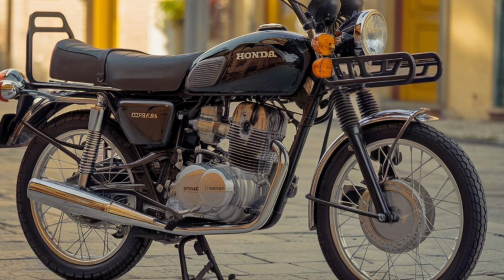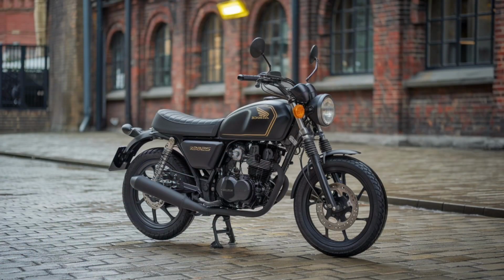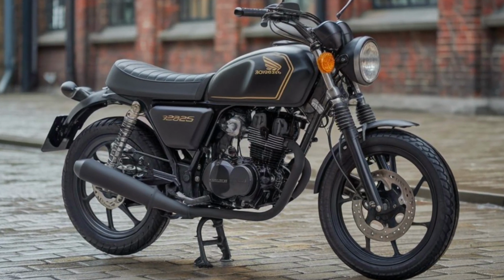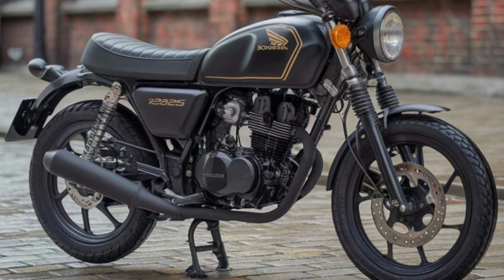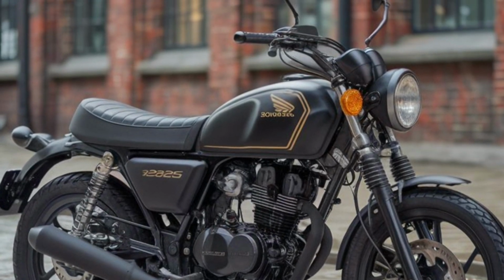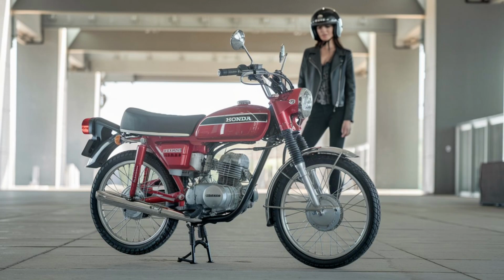When it comes to safety, Honda has equipped the CB150 with front disc brakes and rear drum brakes for effective stopping power. The addition of a combi braking system ensures better braking balance between the front and rear, improving safety in emergency situations. While ABS isn't available, the braking setup is more than adequate for the CB150's weight and power output.